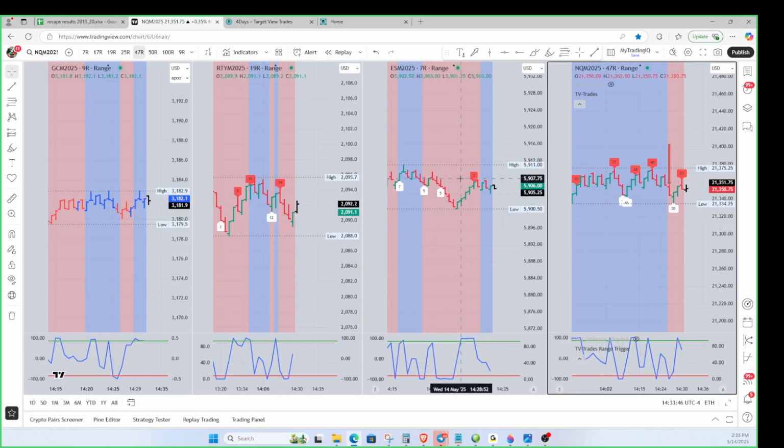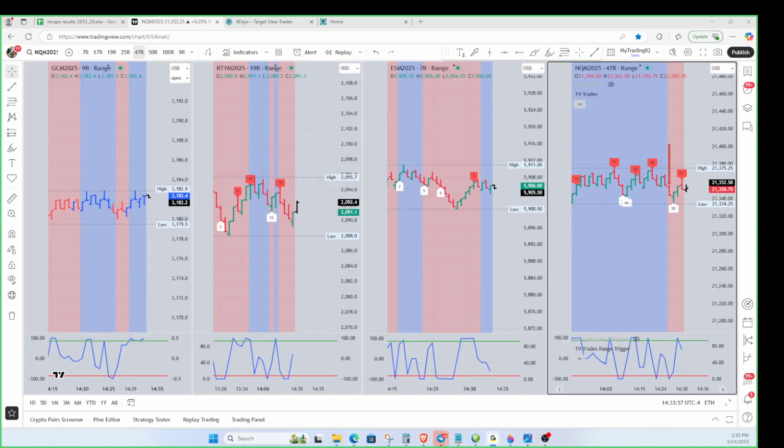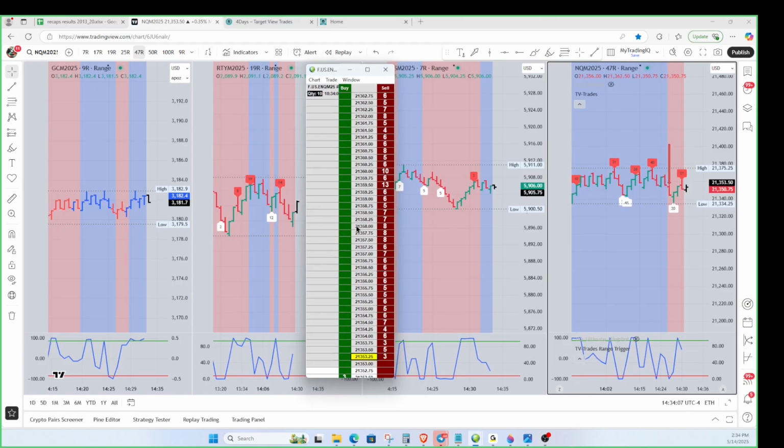I want to go over the diamond principle today. Is it possible to announce it at the time you are entering so that you can take it with me? I'll try to do it that way. For instance, right now on the NQ, I'm going to short right here.